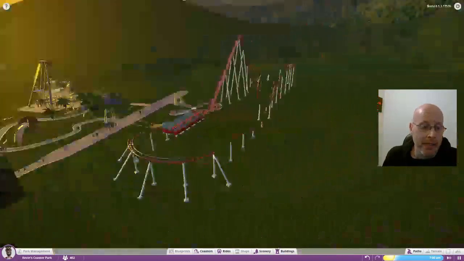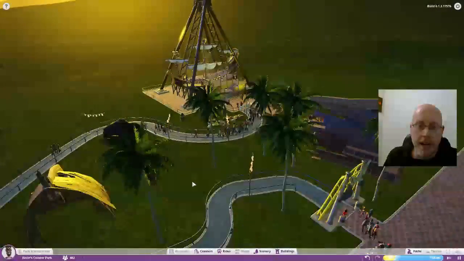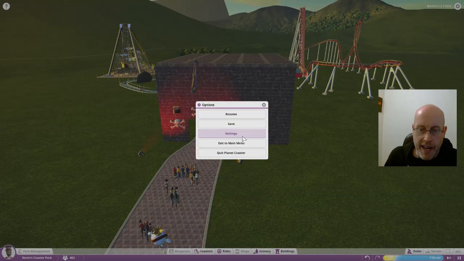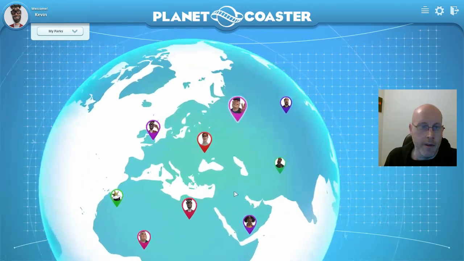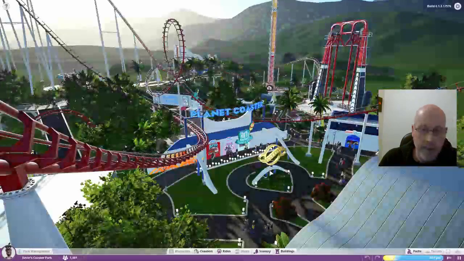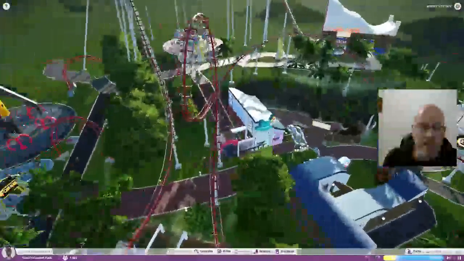It's alpha. But it's a good alpha. You could spend a long time personalising, theming, building buildings. And to show that off, I'm going to exit my game currently and just load in one of the pre-built parks. That one will do. Load. Here is a pre-built park and it looks amazing.